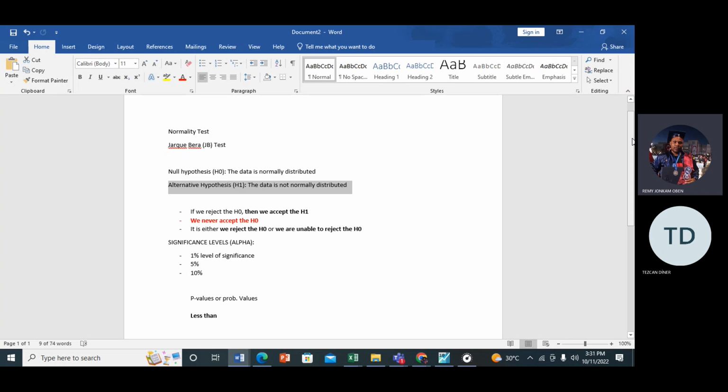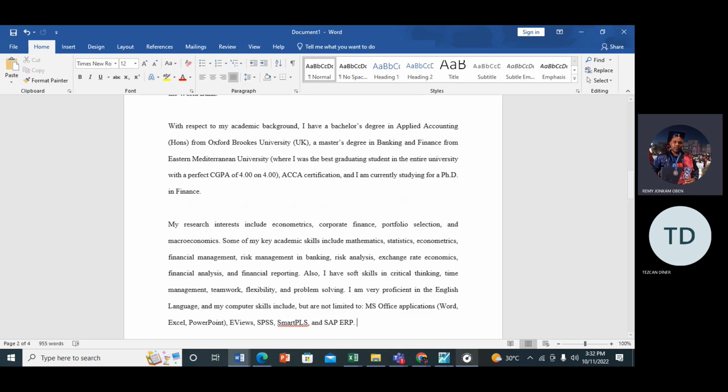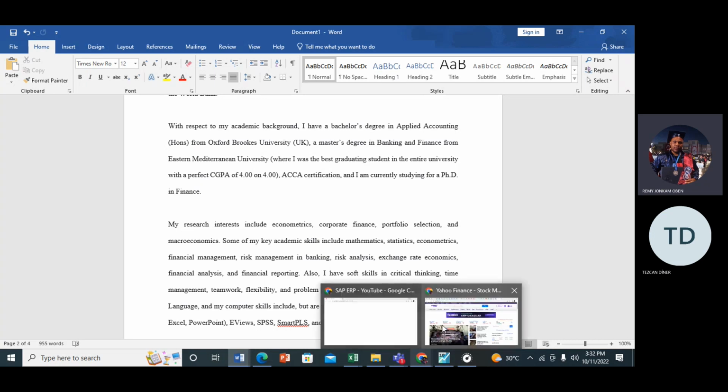So I've showed you how to download data from WebBank in Excel form. You import it to EVIEWS, and there are things you can do with the data. What I'm also going to show you is how to download data from Yahoo Finance. I tried it, but my network, okay, I think it's open now.